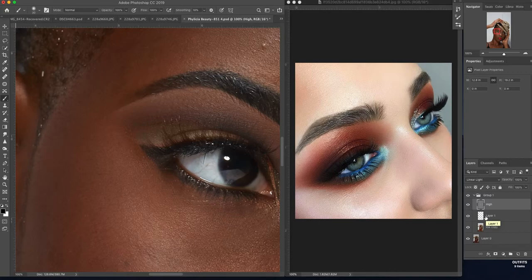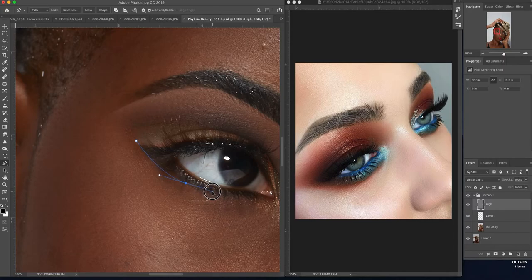Before we do the darkening of the shadow area, I want to do the eyeliner. We didn't do that earlier either. So let's take the pen tool and just basically trace what's already there. Meanwhile, you're tightening things up.